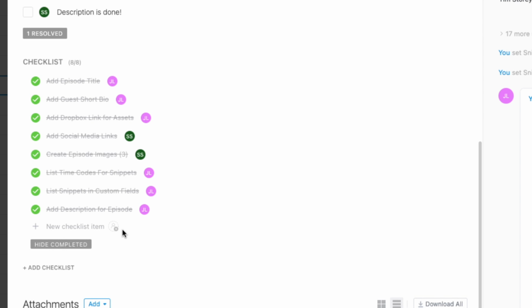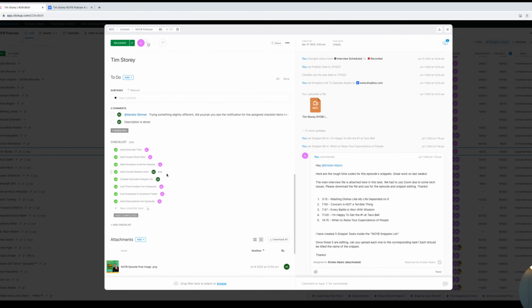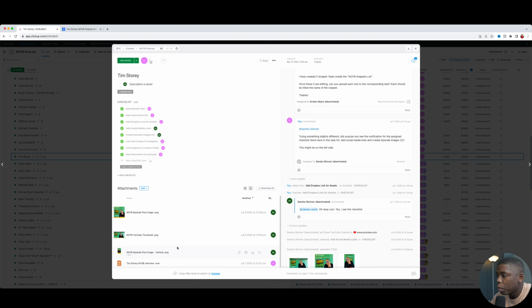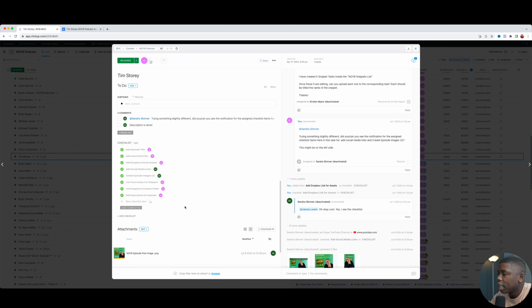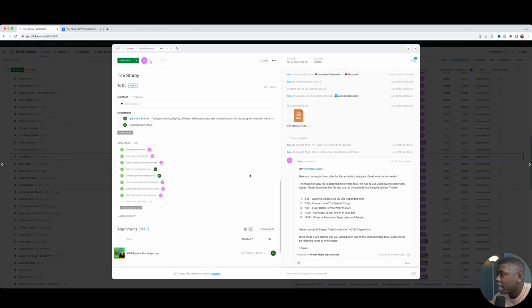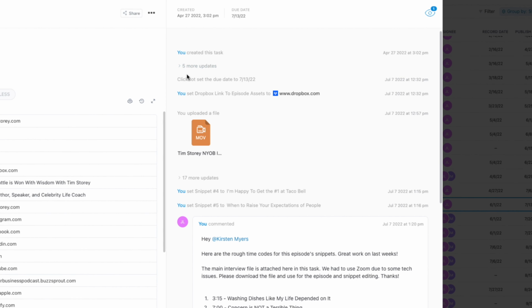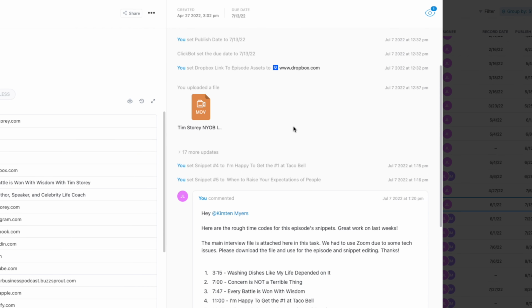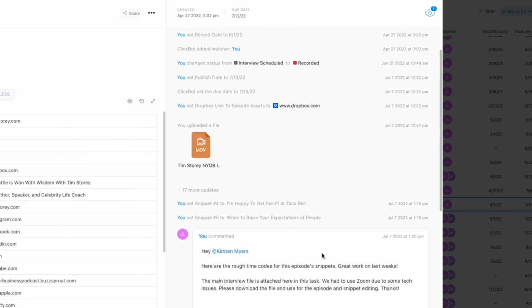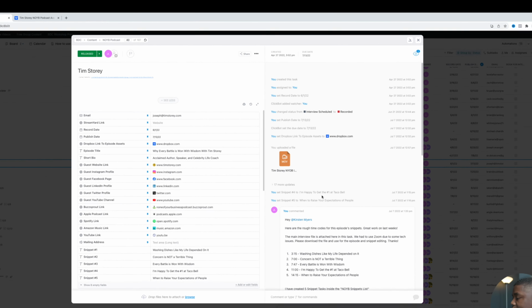So that way you can see what's being done by who, and making sure that out of all of the things that need to be done, that they're getting done the right way, and you get notified once they are complete. There's also a place where you can upload documents and files. So different images or the video files can be stored inside of this task. On the right side is a place where ClickUp holds different updates related to the task. It's also a place where you can write comments and work with other people on this task.